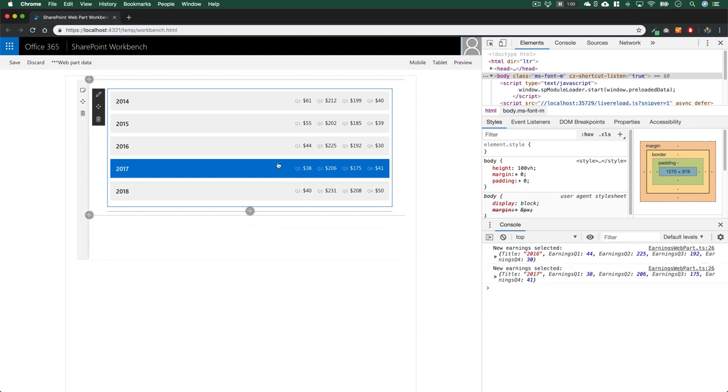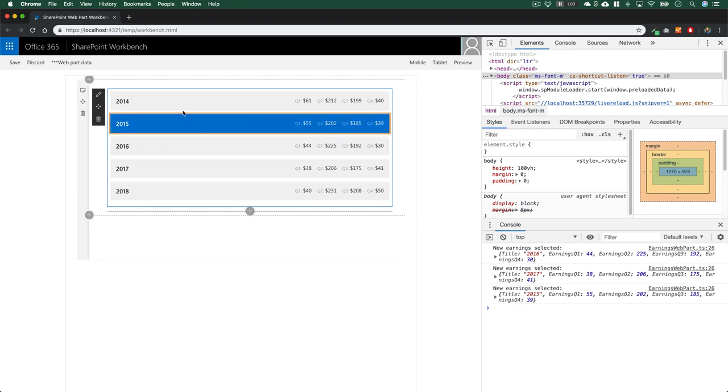And the reason why we're doing this is because in order to demonstrate dynamic data, really you can do this any way you want. You can use it however you can think of. It's just a matter of saying, okay, this is a source of data and this is going to subscribe to that data. But what I want to do in this case is turn this web part into a data source so that we can take whichever earnings year you've clicked on and provide its data as a source to other web parts on the page. And that's going to be the first thing that we do today: learn how to create a dynamic data source using a web part in our custom solution.